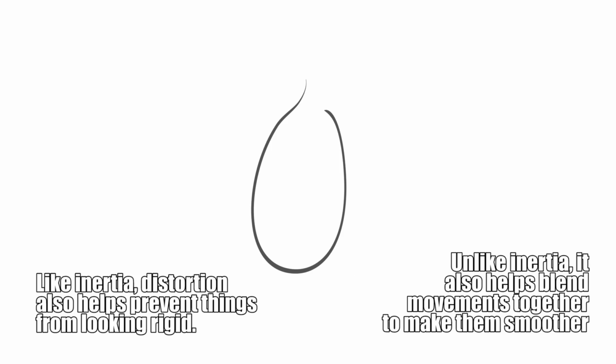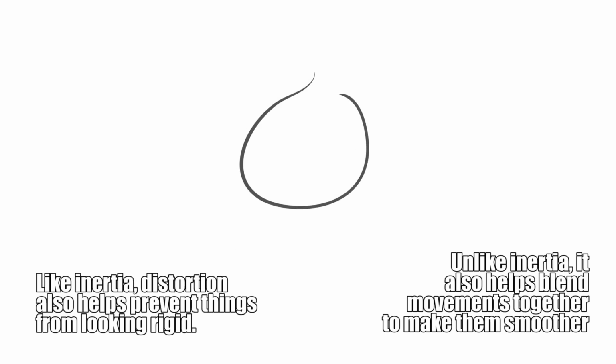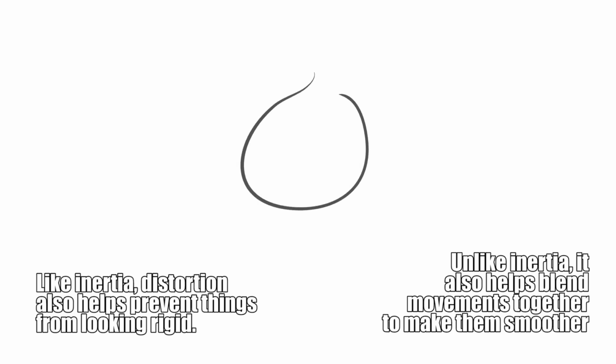Deformation is a little bit more like squash and stretch and can work in tandem with smearing or by itself. You want to animate some grade A anime titty? Then you want to learn how deformation works. As an object accelerates, it'll stretch as if the weight is being pulled behind it. As it stops, it'll squash as if the weight is crashing into it. In both cases, the total volume or area should stay about the same, so stretching will mean that it gets longer and thinner, while squashing gets fatter and flatter.